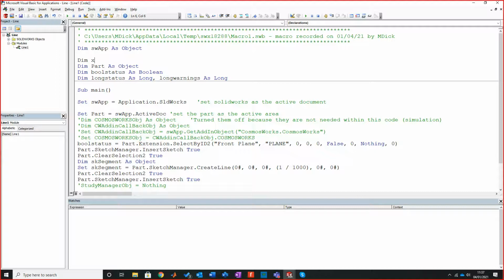You don't have to call it x, you could call it anything you want. I just call it that because it reminds me which way I'm going, because if I end up with x, y, z coordinates, it'd be nice to know where everything is. So I'm going to go x, and now it needs to know exactly what it's going to be. Is it going to be a Boolean where it's simply switched on or off? Is it going to be a long status where we can record large levels of accuracies to stop overloading of memory from crashing? Or is it going to be an object?